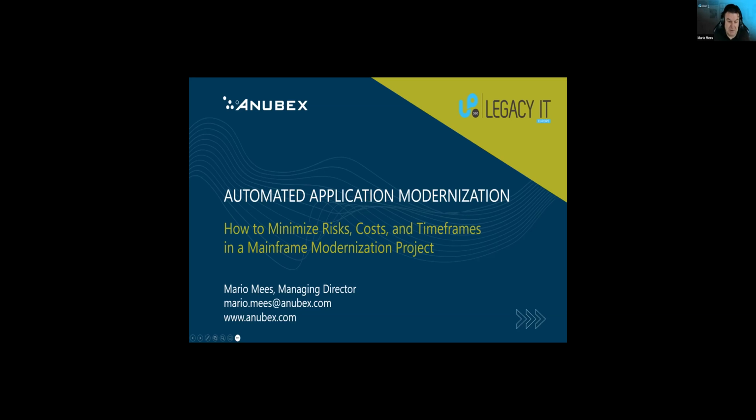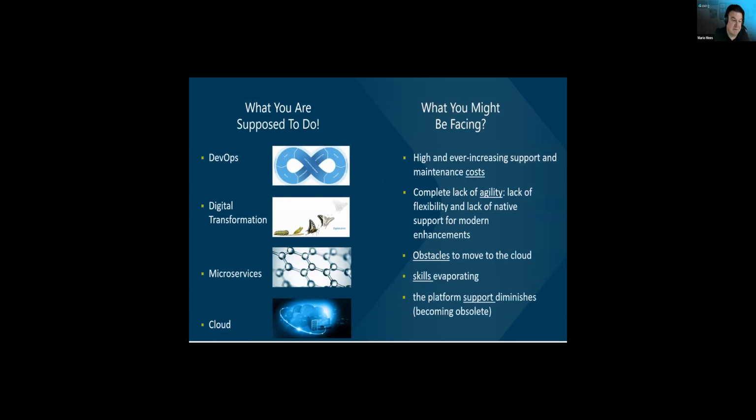Most of our customers, when we talk to them, are very busy, or they get a lot of demand, and as we also saw with the previous speakers, to introduce DevOps, more agile approaches to help their customers with digital transformation, to introduce microservices and to move to the cloud. At the same time, however, there are often a number of obstacles.